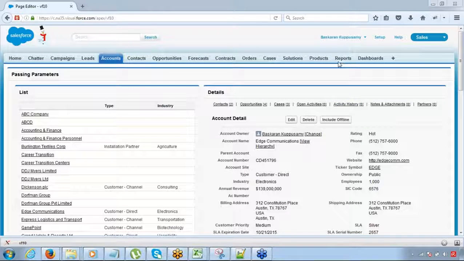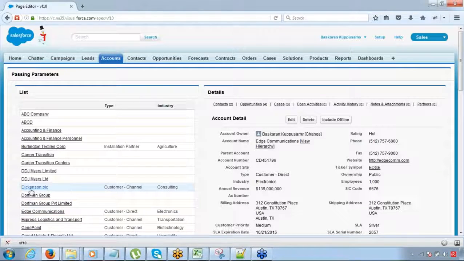All right. So when I click on a particular record, it stores the ID of that record in the parameter and then it reloads the page. Got it? So now my parameter has got a new value. Account ID has got a new value. The page gets reloaded. Page gets reloaded means the section also gets reloaded. Now when this section gets reloaded, it shows me the record with the current value of the parameter. Earlier it was Edge Communications.